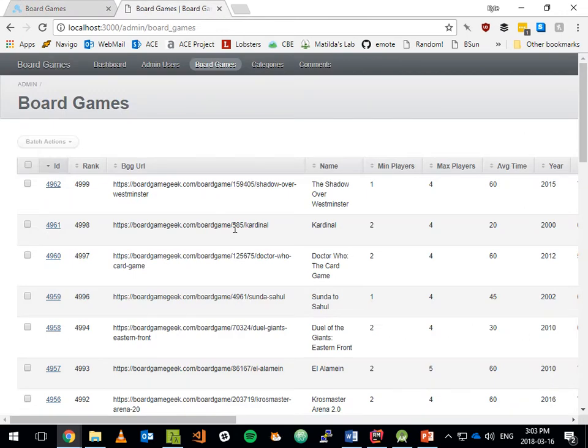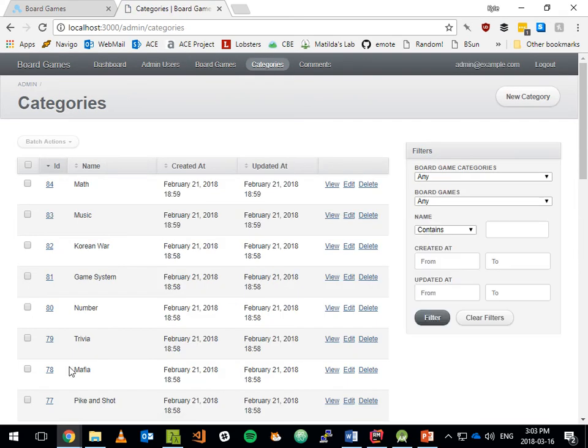So I previously didn't have this application using ActiveAdmin, but for this demo, I sort of before class added ActiveAdmin to it. So I've already installed ActiveAdmin. I've already registered the two resources, the board games and the categories, as resources within ActiveAdmin. So if I go to categories, we can see all of the categories that are in the system, and they were brought in by way of a seed script.